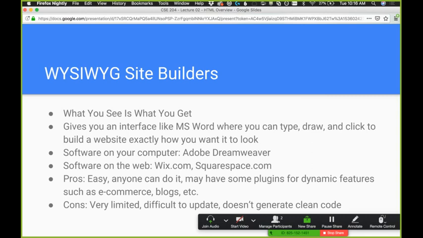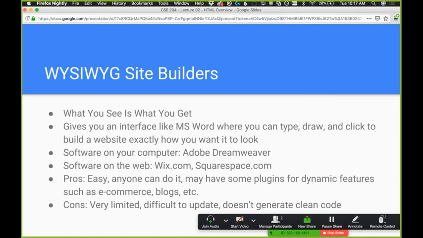It gives you a drag and drop interface where you can type and draw and create the website how you want it to look. So there are different ways to do it. There's software like Dreamweaver. There's some other software, and that's probably a little more old school. Or stuff on the web, Wix.com, Squarespace, those kinds of tools. They provide a really powerful platform where you can create a website purely through a click, drag and drop type interface.